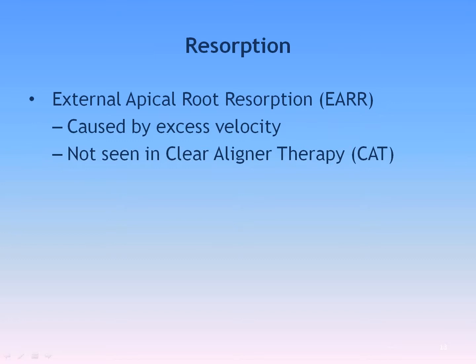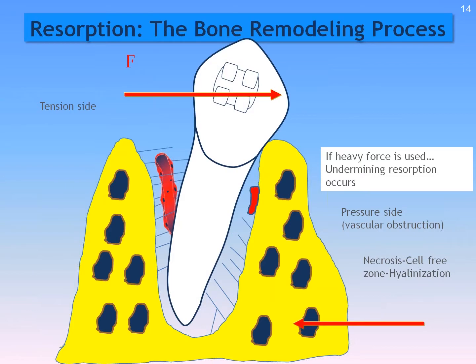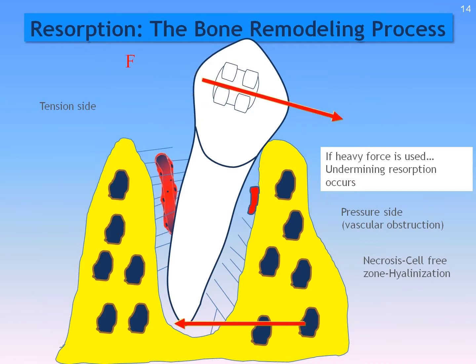In I think over 3 million cases now with Invisalign, we've yet to see a single recorded case of external apical root resorption. That external apical root resorption occurs particularly with brackets or fixed ortho via that same idea that we talked about. You put force on a tooth and that force goes through a bracket. But if you put too much of it, what really starts to occur is the tooth does this, it tips over. And when it tips over sideways, now the force is directed in a different direction. You actually have a force going like that, which drives that root now into the bone.